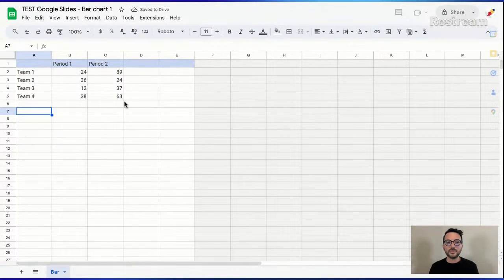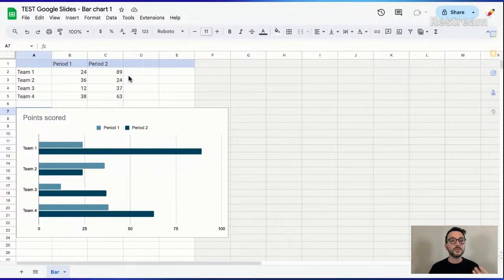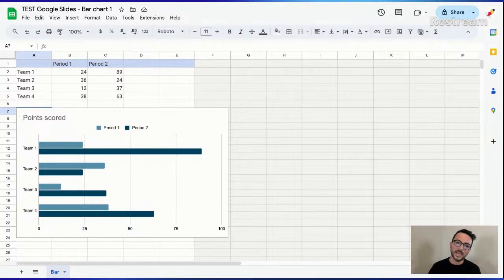So you don't have to create the Google Sheets spreadsheet to create the table, input the data, and then create the chart. You can just insert a chart from Google Slides and then just modify the values, for example, right?